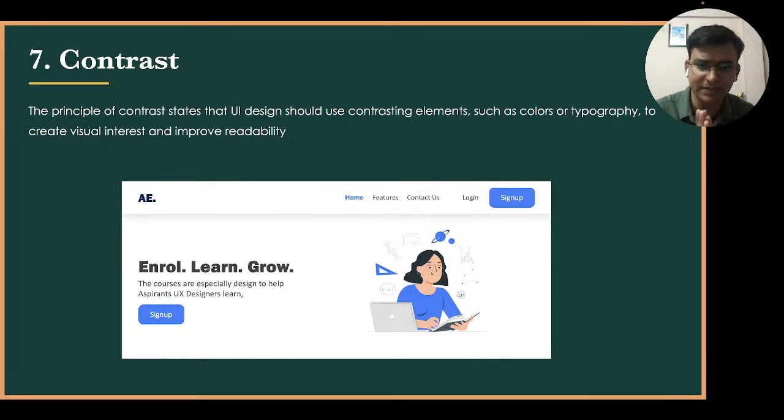I have talked about contrast earlier as well. How are you placing this font size and color on blue? They have a good contrast. The readability is there. I can easily read it. This is one concept of contrast. The other is this, right? The header is bigger, so this and this have good contrast between them, because this is not really coming in the way of reading this. When I complete this, I will read this, right? So there's a contrast there.